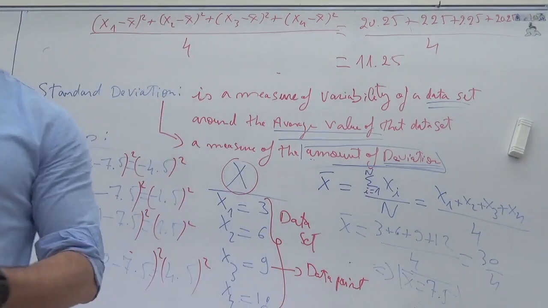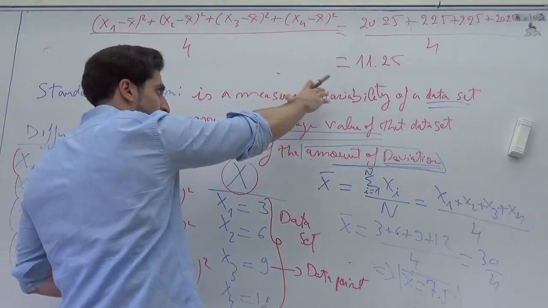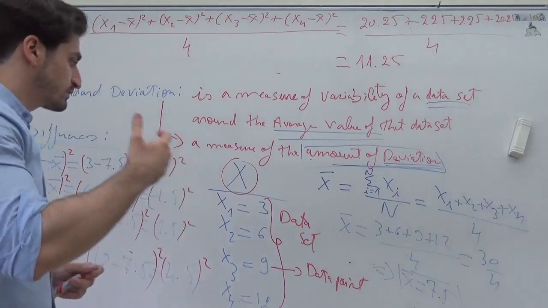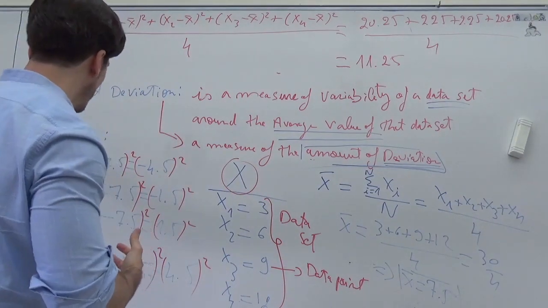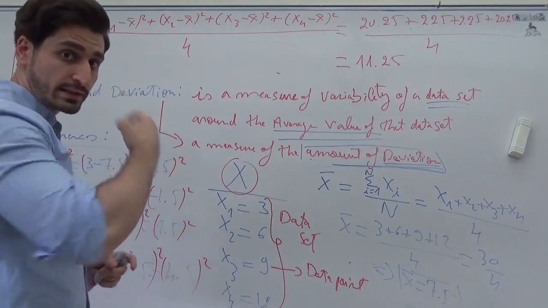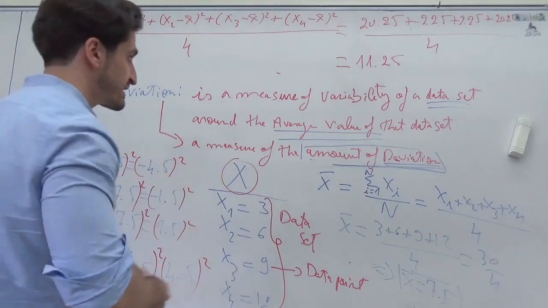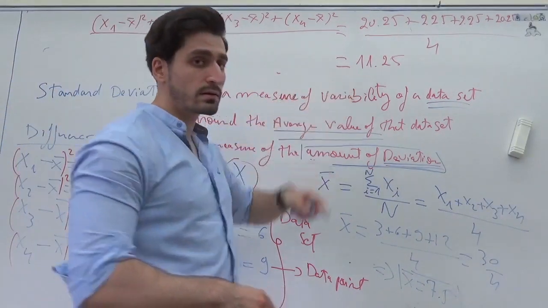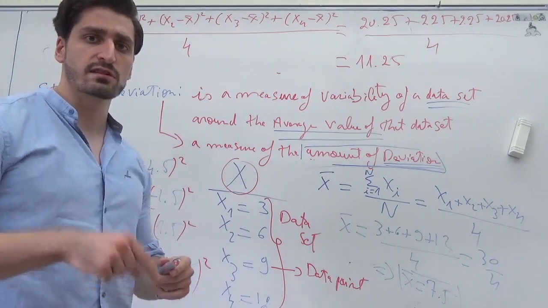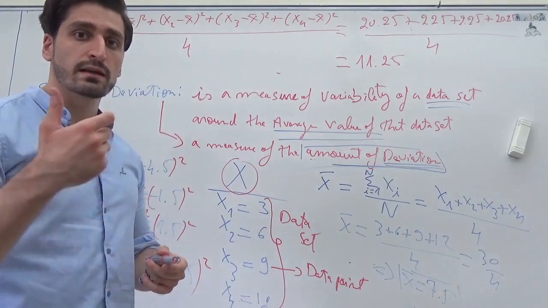However, what do we think we have determined in that case? Did we actually determine the average deviation from the mean? Because you have to keep in mind that initially when we found the differences or deviations, we had negative signs. So to get rid of the negative signs, we had to square each number. So in that case, what we are finding over here is no longer the average deviation from the mean, but rather we are finding the average deviation from the mean squared. In other words, we are finding a quantity which is called the variance.